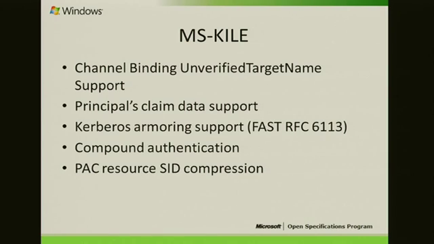We also added the armoring support from FAST. So if you look at FAST, it is really a framework. The piece of the framework that you're really going to see when we talk about details is leveraging the armoring. I'm not going to go into FAST since this is an RFC, and we're just covering a lot of things. I'd like to talk about the extensions to make sure that that is something that you go away with. The last thing is packed resource SID compression.